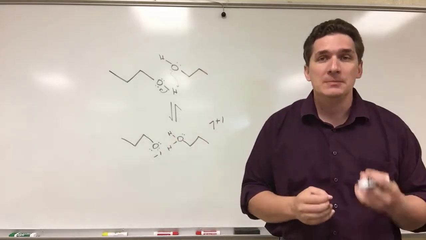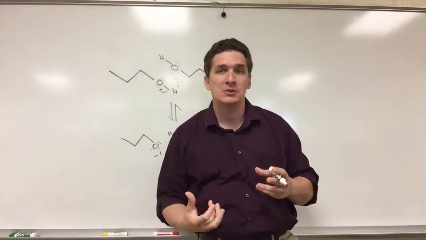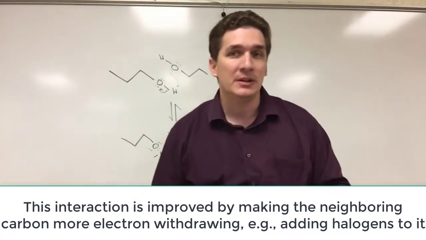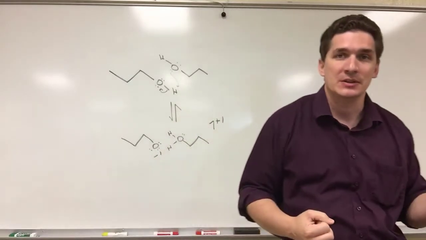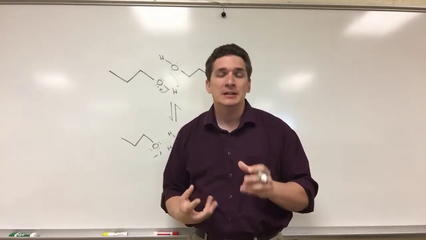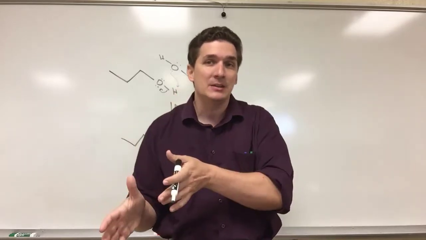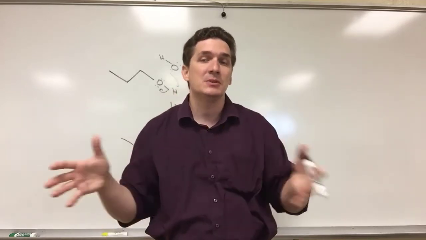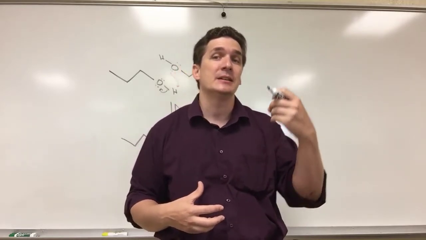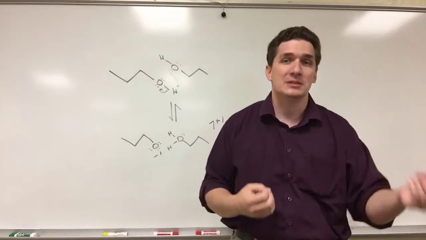Now, the way we improve the strength of the hydrogen bonding is to make this carbon more electron withdrawing. So we put something like halogens on it, we pull something like a nitrate, something that's more electronegative than carbon, and start sucking away the electron density. This will increase the strength of the intermolecular forces. But again, keep in mind when we work with alcohols, it's like dipole-dipole plus a degree of ionic behavior. And this is what makes alcohols so much better at sticking together. And this is why they're liquids at higher temperatures than something like a ketone, an aldehyde, or an alkane with a similar molecular weight.